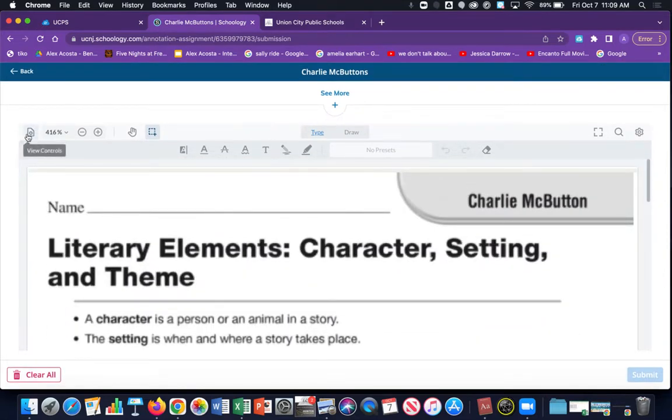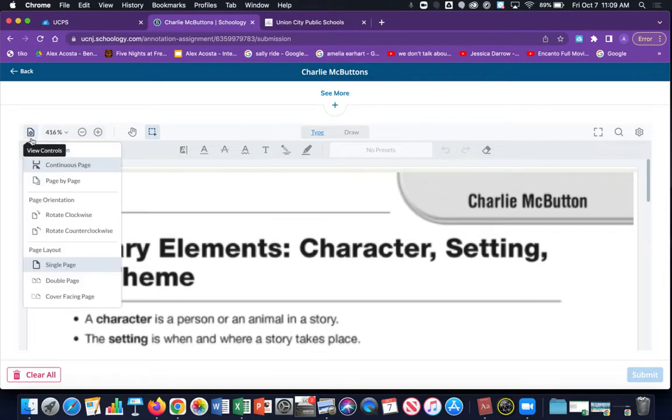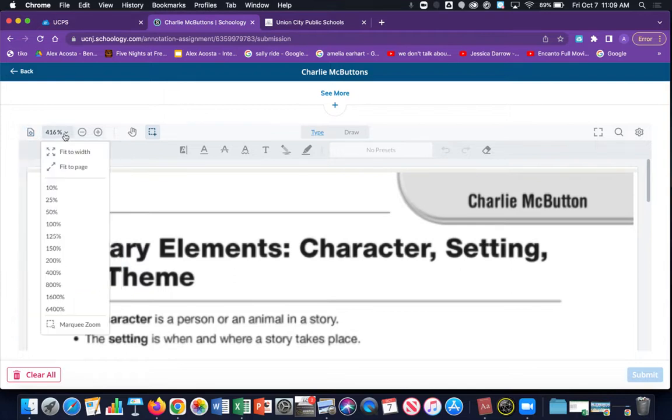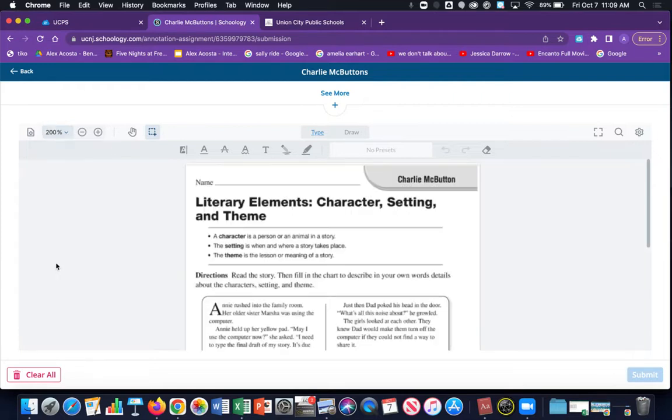I'll just quickly go over the controls over here that you could choose: page orientation, page layout, continuous page or page by page. That's the page transition. The size, you can fit it to the page, fit it to width, change the size.